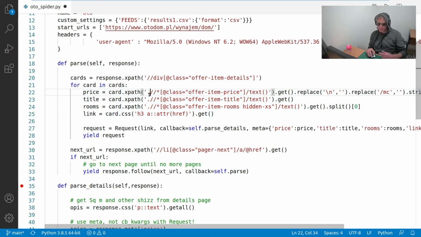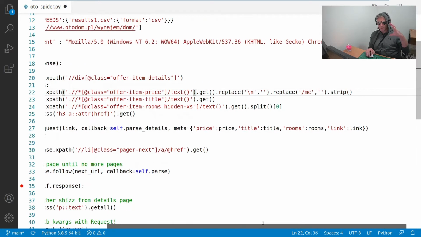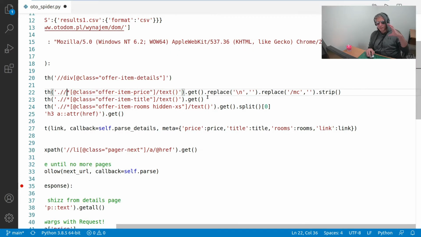So that's why we're isolating each listing with the period character. And within that block, the top response object, we then use get, which then extracts the text or the href.